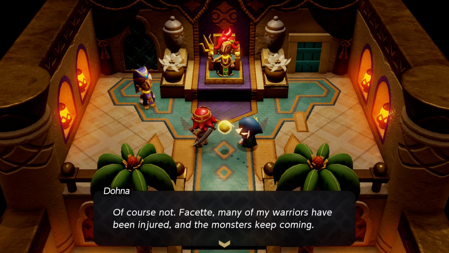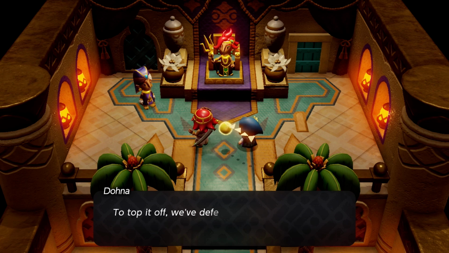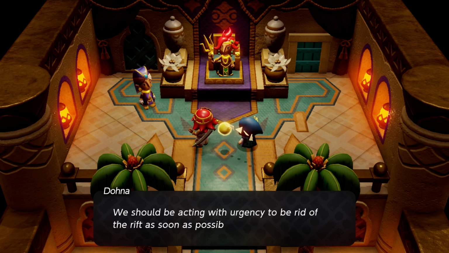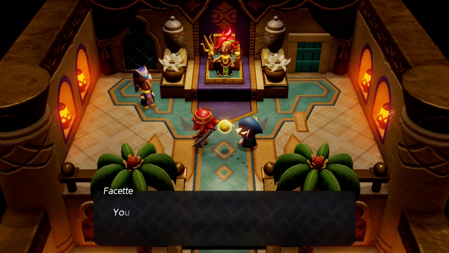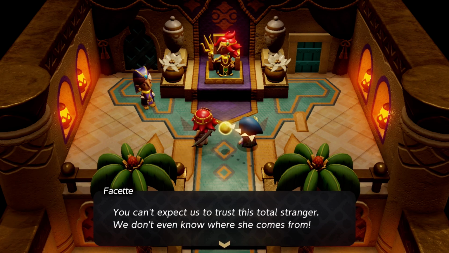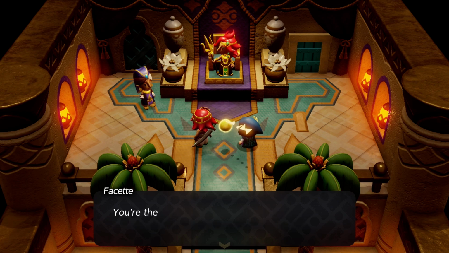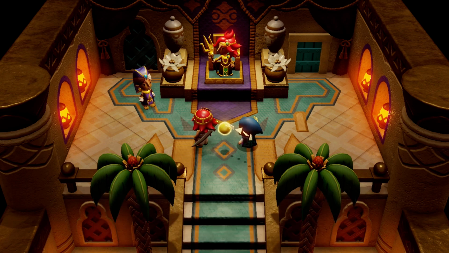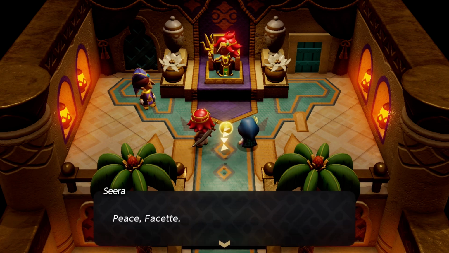Many of my warriors have been injured, and the monsters keep coming. To top it off, we've defeated countless monsters, yet the rift doesn't appear to be shrinking at all. We should be acting with urgency to be rid of the rift. As soon as possible, Zelda can help. Can't expect us to trust this total stranger. We don't even know where she comes from. You're the chief's daughter. I'm shocked by your severe lack of judgment. Please, Facet.